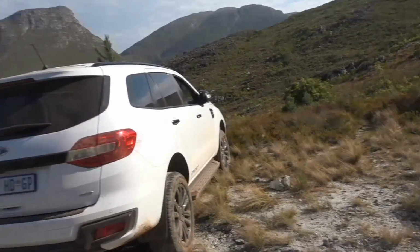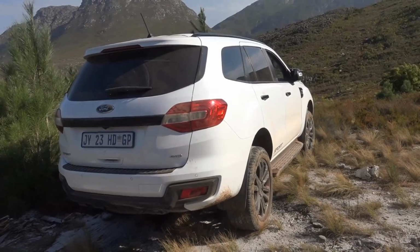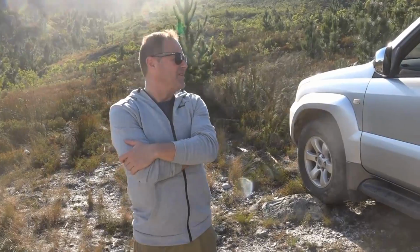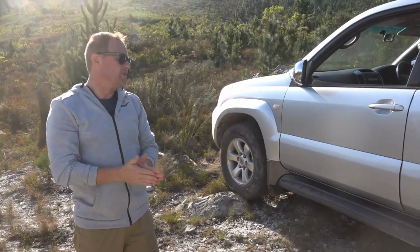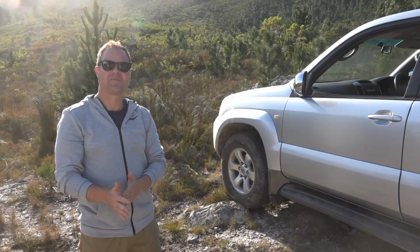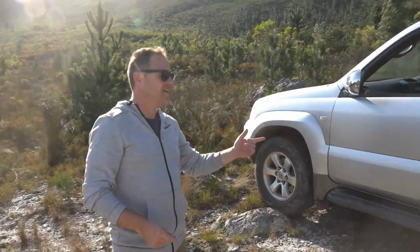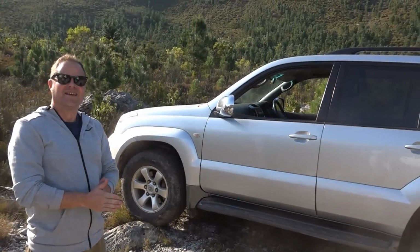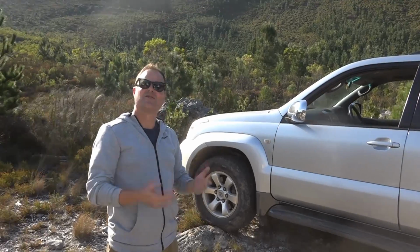No, they put some thought into it. Exactly. I'm impressed. Beautiful. So how many years old is your car now? So the Prado is 2005, so 16 years old. 260,000 on the clock. And was this the genesis of most of the 7-seaters you see on the road today? I think so, even though this is an 8-seater. I'm getting the Caravelle next week, and that's a 7-seater. Yeah, so I pay even more for my license disc than the Caravelle does, because you pay per seat.